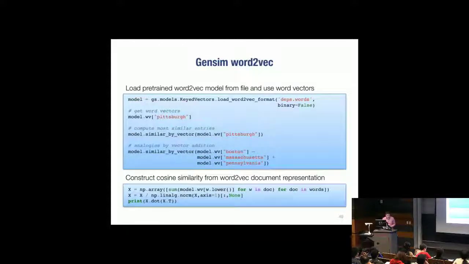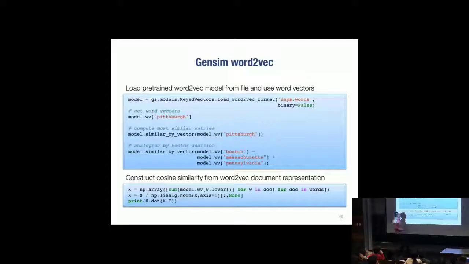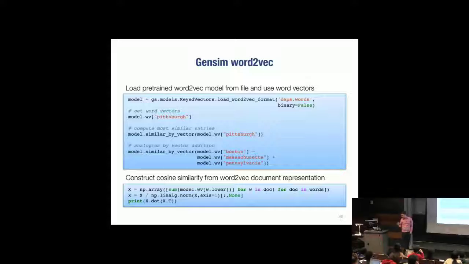Finally, I can also load pre-trained Word2Vec models. This is just the call for doing that. My pre-trained model is a file called deps.words. That's from the second set of pre-trained models I mentioned, because the first one actually won't run on my computer. My computer is not big enough to run the Google 300 dimensional word vectors. So be careful if you have a computer that isn't brand new. Again, 16 gigs of RAM is what you need.